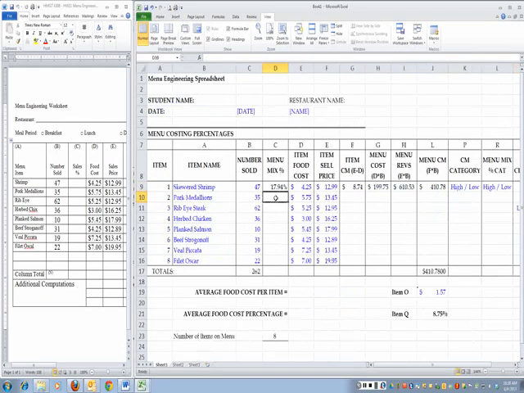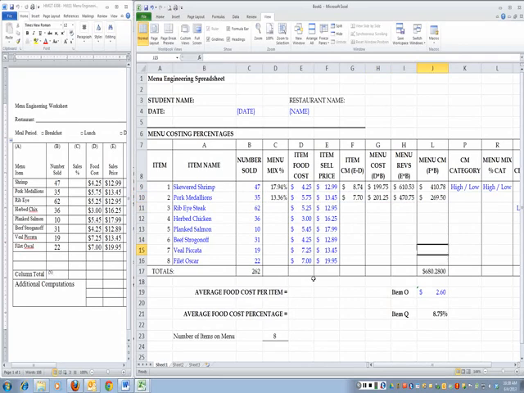Hopefully this will help you get through the chapter on menu engineering, and just to kind of provide you with another little framework just to show you how things would adjust. And once you set up the Excel spreadsheet and know and understand where information should be pulled from, it should go relatively quickly.